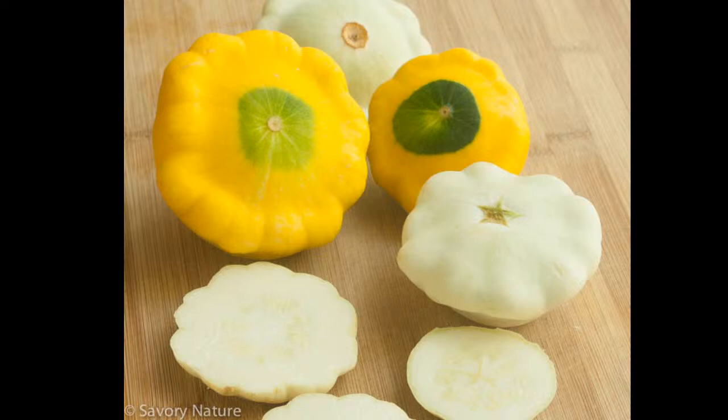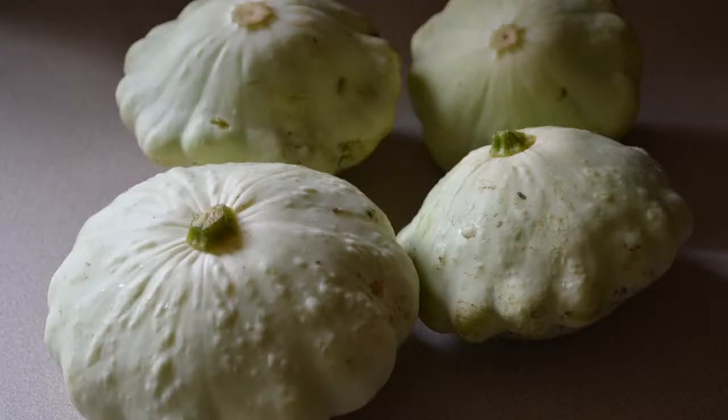There it is. I don't know where to get the yellow one. I guess I wouldn't mind growing the yellow one, but I don't have that. That looks good. This is called potty pan squash, and a lot of people, I did not know it. I think Mike made me aware of it, I don't know where I saw it. Somebody said potty pan squash, and I said, you know, I never heard of it. I've never tried it. I got to get the seeds and grow it. And so I did. And these are mine right here. Those are my potty pan squash right here.